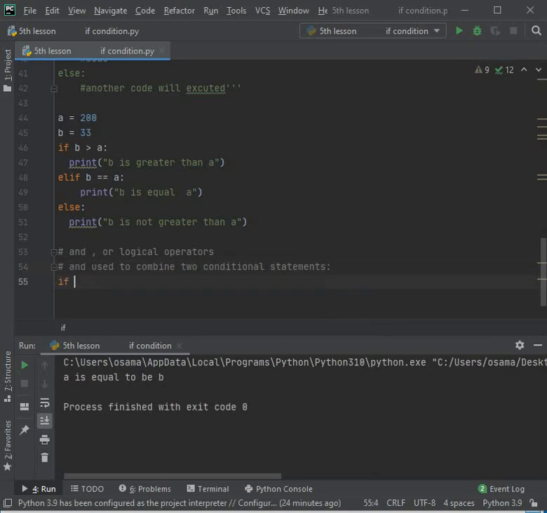So if we want to test if B is greater than A and B is equal A, in the same condition we use and to combine those conditions together.